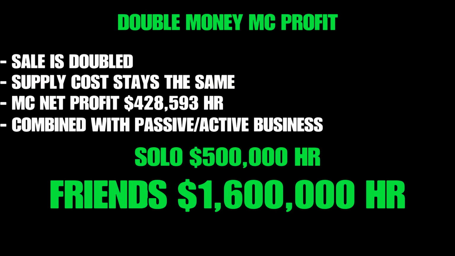Now, let's look at double money MC profit, and it's dramatically different, just like it is with all businesses that are double money. Your sale is doubled. However, the supply costs stay the same, okay? That's critical right there. So instead of roughly $140,000 net profit for the MC businesses, you now jump it up, all 5 combined. Your MC net profit shoots up to $428,593 per hour. So if you stuck to just the MC businesses this week, you're making almost $430,000 per hour. Okay, that's some good money.